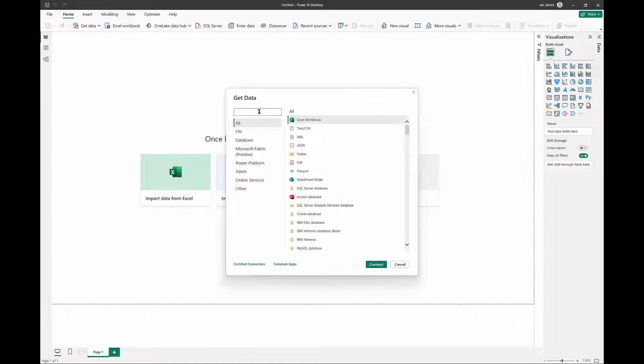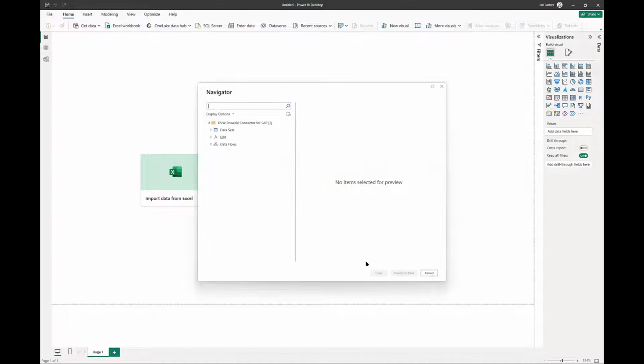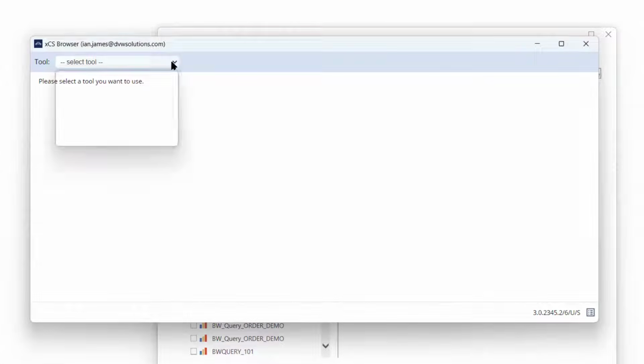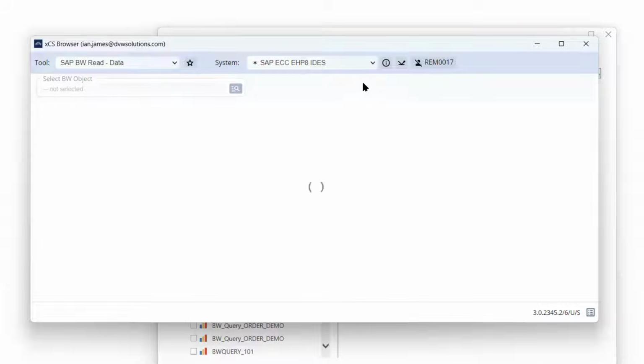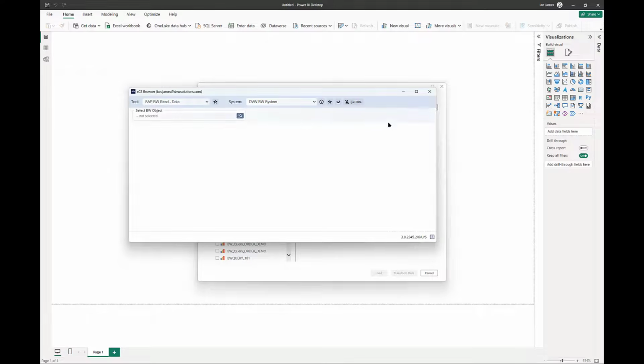You can see here in Power BI that we get data from the DVW data source. That connects us to the console. We can see all the connections that we've already created here and create new ones too. We simply select the SAP data object that we're interested in, in this case an SAP BW query, but notice we can connect to transaction codes and tables, etc. and then pick the SAP system where we found that data.